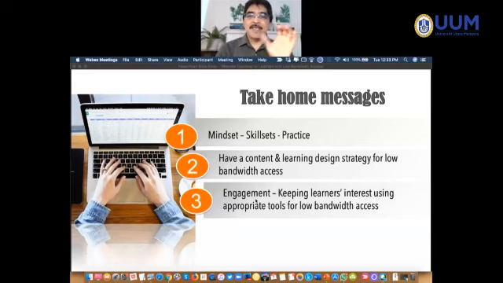Then practice. So mindset, skill set, practice. Don't stop practicing. Once you learn the tool, create content. Create one after another. Find the time. Make a point, because the more you practice, the easier you find it, until there comes a point where you can create content on the fly. Literally on the fly. For example, you can create a podcast while lying on your bed.